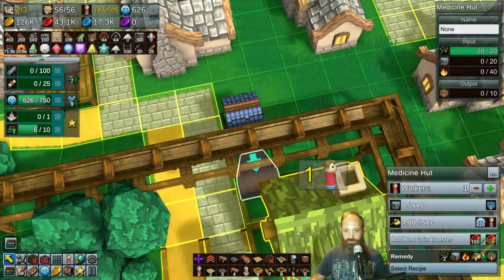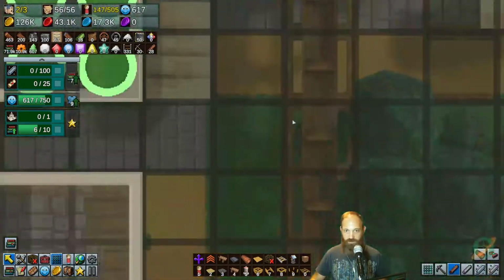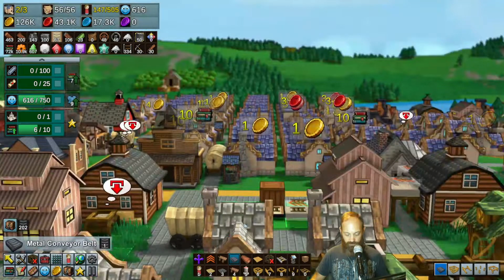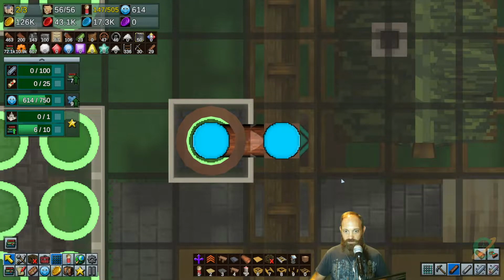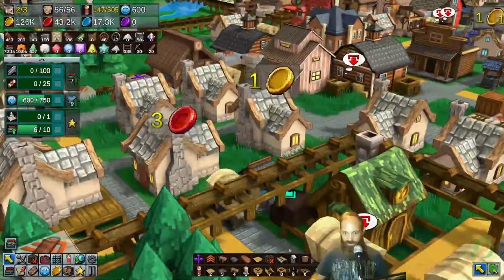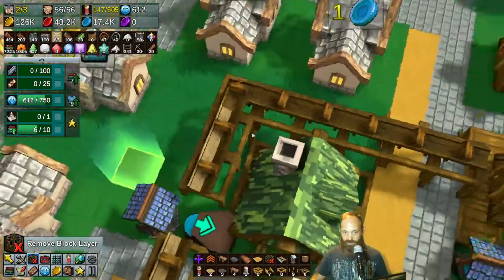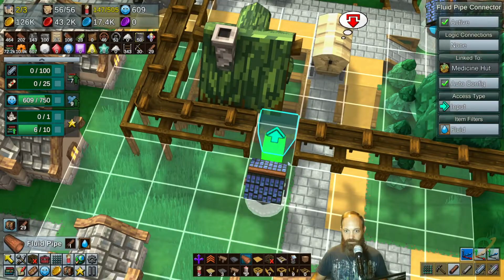Now let's see how this works. All right. He has no water. There is water flowing up there. There's no connector there. That's why. All right. Get our pipe and go from there to there. And now, do we make a connection? No. Because for some reason we lost the pipe that was there. Oh man. Alright, get the pipe. Build it there.